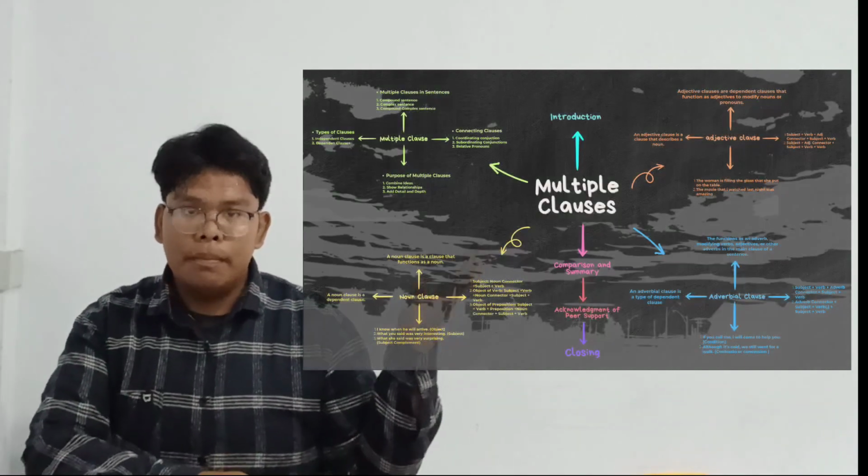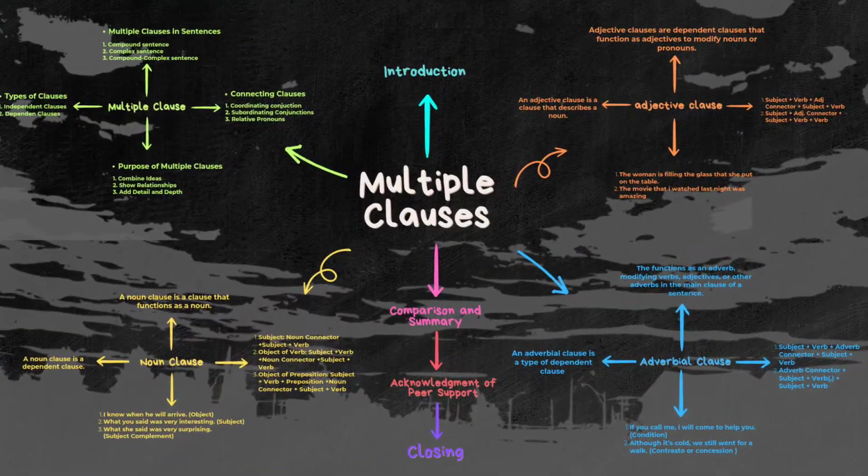Before we go to the material, what is a multiple clause, noun clause, adjective clause, and adverbial clause? Before that, I want to show you my mind mapping, based on the example given by my lecturer. Okay, guys, that's my mind mapping about multiple clause, noun clause, and adjective clause. And now we move to the material.